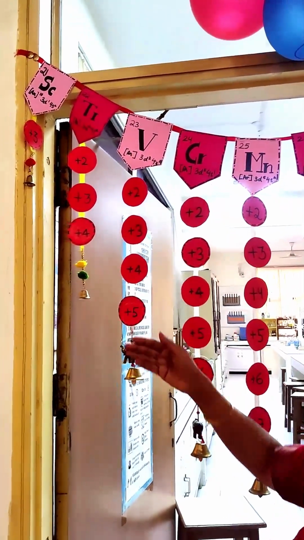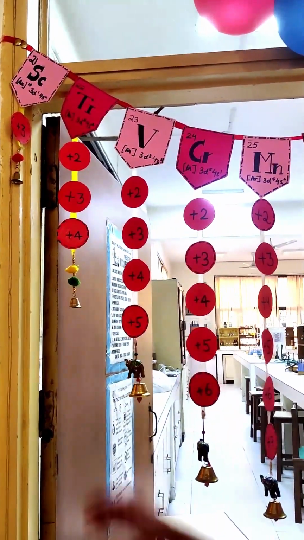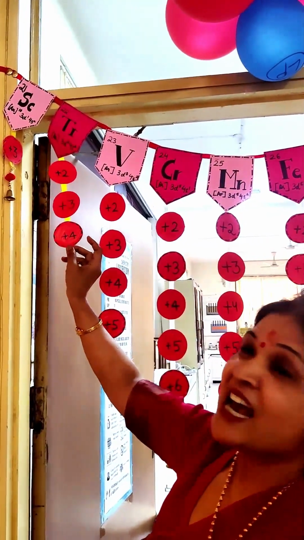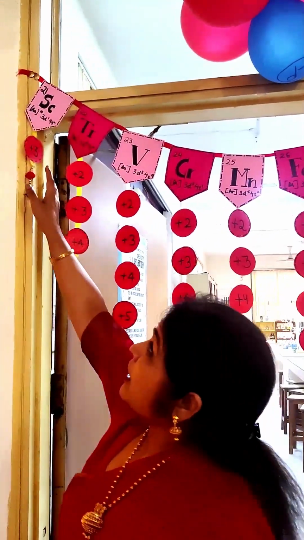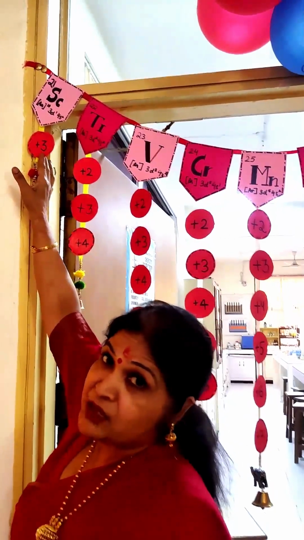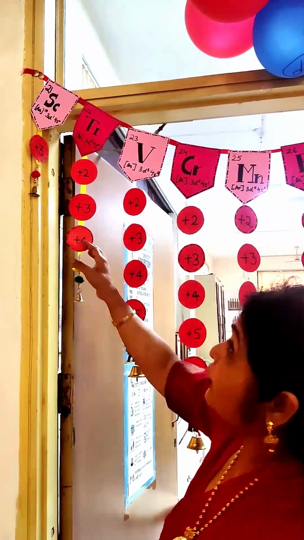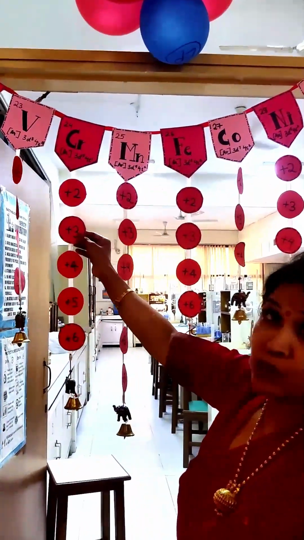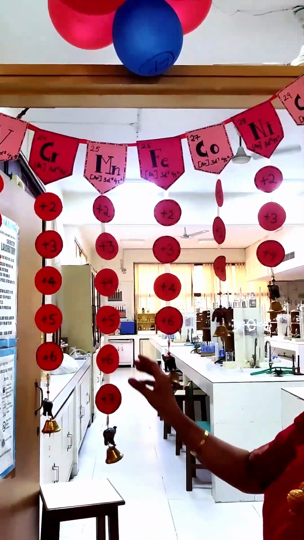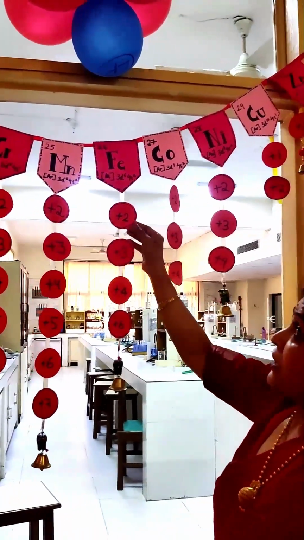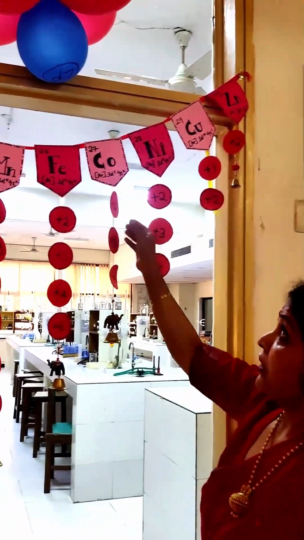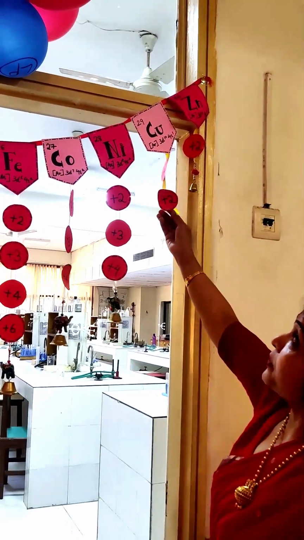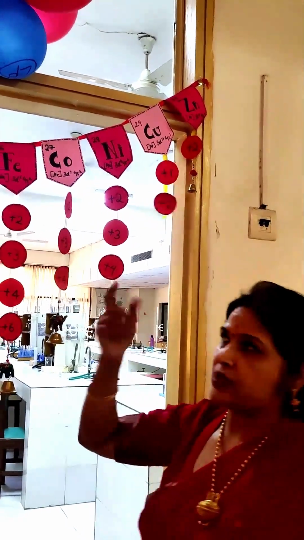Ma'am, why is +4 encircled in titanium? Okay, very good question. This +4 has been circled, and you can see in all cases an oxidation state has been circled. Here 3, here 4, here 5, here 6, even here 3 also, and the other 7, here 2 also. In case of iron, 2 and 3. In case of cobalt, 3. In case of nickel, +2, copper +2, and zinc only 1 oxidation state, right?